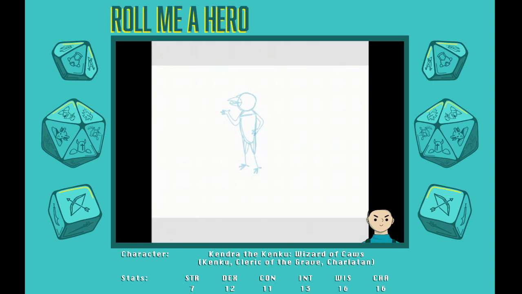Maybe. I mean, one of the things that charlatans get as part of their equipment is a set of fine clothes and a disguise kit. So maybe they have some nice robes. I was gonna try and draw a ruffly V-neck situation. Oh, that's a choice. I was gonna give them a cape or something.